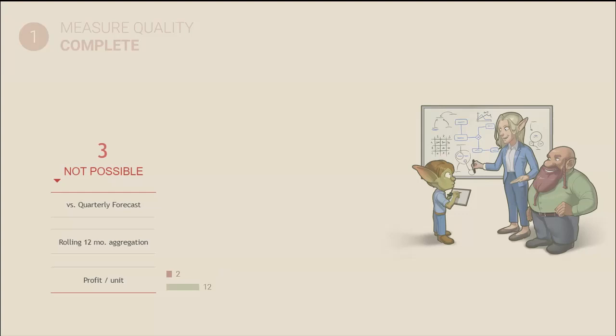What they saw was that for the profit per unit, most of the teams agreed that in fact this is something that they do today or something that they think would be valuable. So this was clearly something that they missed during the design that they need to implement in the report. For the rolling 12-month aggregation, however, only 4 teams said that they did this. It's reflective of something specific to how they run their business, and they're used to doing that in Excel today.